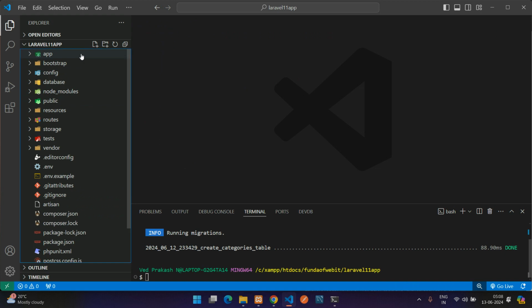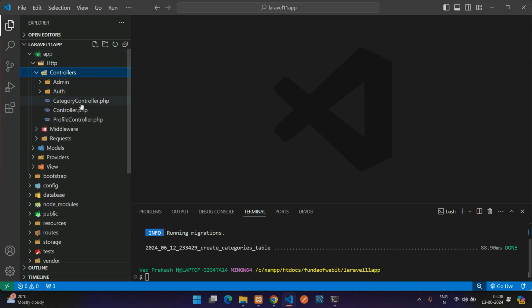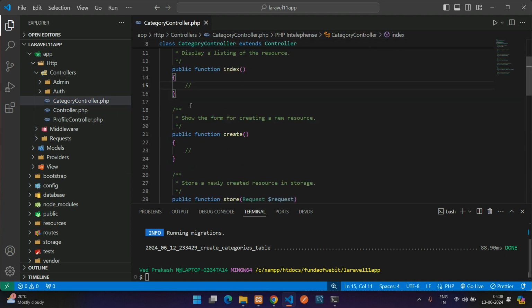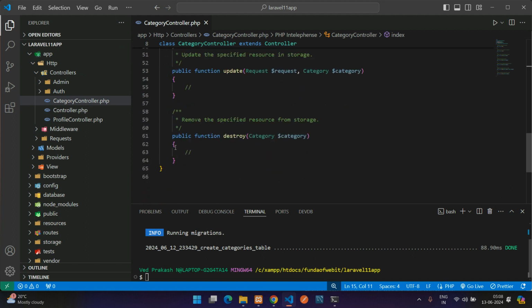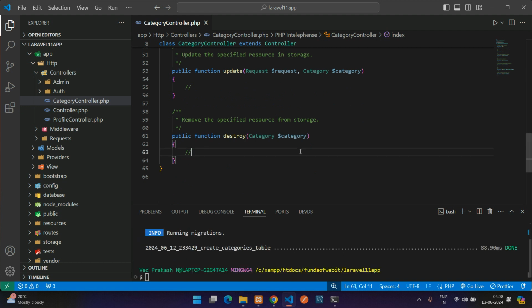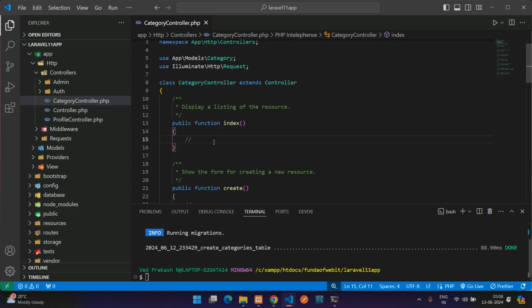Now we have set up the migration and model, and let's begin working with the controller. Let's go to app, Http, Controllers, CategoryController. Here you find all the functions which are required for the CRUD operation. How did this come? Because we have added the resource controller. Now you can go to the index function, and here let's return the view function, and inside the category folder, the index blade file.